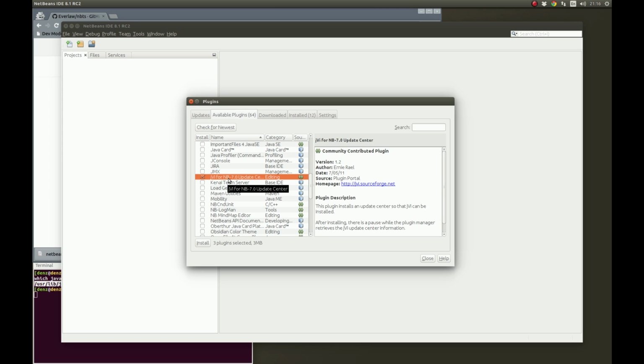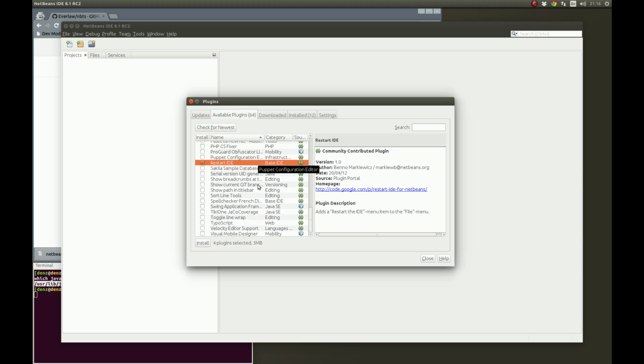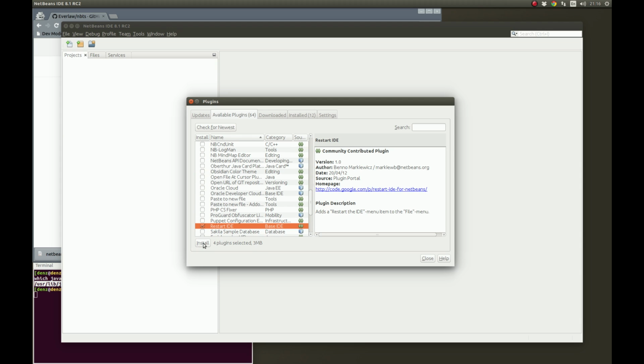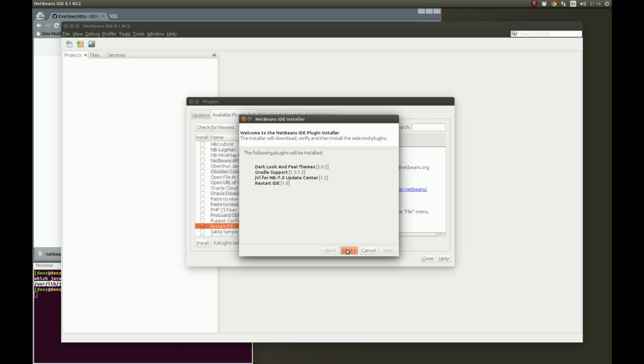For that you have to do something that I found not very trivial. You have to actually install the update center, and then you can install the plugin. I do that one as well, and that's it. I install these plugins.